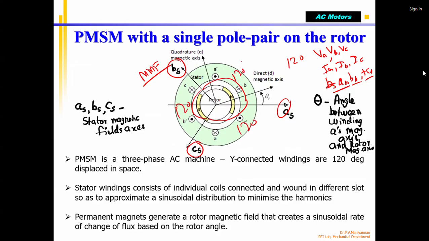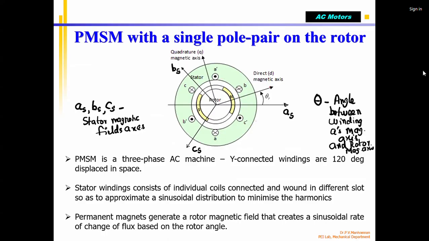The stator coils are also spatially separated by 120 degrees. The applied voltage is also 120 degrees apart, and so are the current and magnetic flux. With respect to that, the three stator magnetic flux angles are separated by 120 degrees. You also have a permanent magnet, which produces its own magnetic flux.